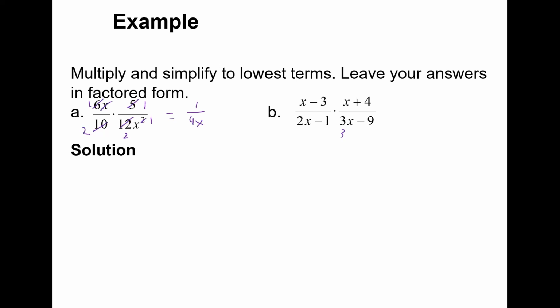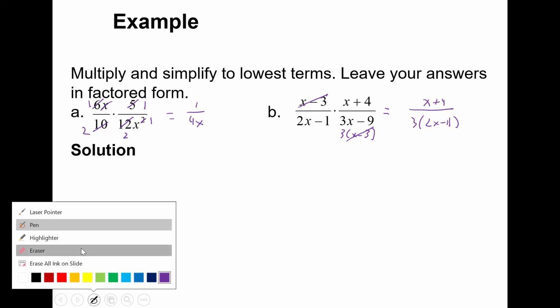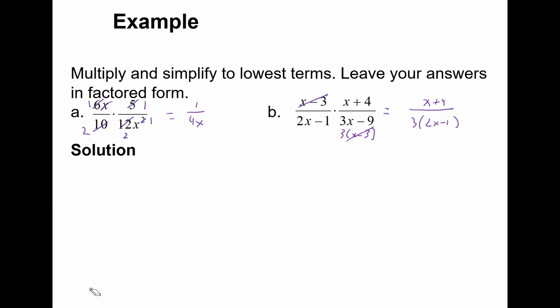Now here we have to think about what we have. Well, here we can factor. So that one we can factor. This can't be factored. This can't be factored. This can't be factored. Now x minus 3 can cancel x minus 3, and we get what? Well, x plus 4 times 1 is just x plus 4. Here we have 3 times 2x minus 1. Oops, that's not 11, just a 1. There we go. That'll look better. All right, so this would be in factored form, so it shows that we cannot reduce anymore.